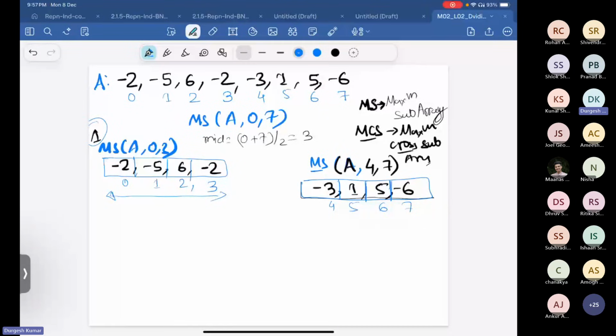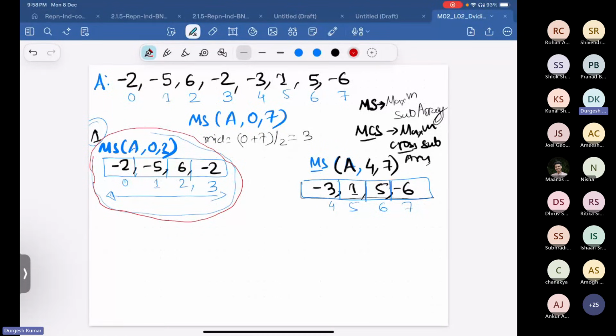Please interact. What will be the maximum subarray from this part? Just see all the possible combinations and tell me. In the program it will recursively break, but we don't want to break it further for now. So 4. A2 plus A3 will be 4, and 4 is less than 6. We want to maximize the subarray, the maximum subarray.